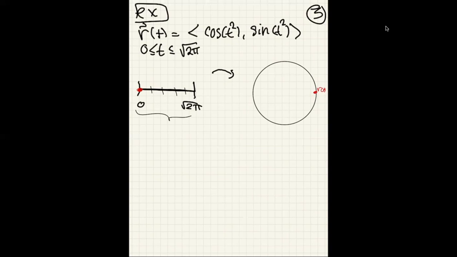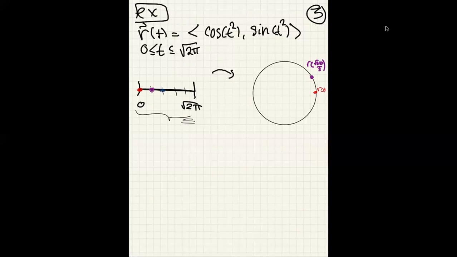But on the right, they won't show up as evenly spaced. They'll be moving faster. So the pieces over here are going to be worth more length. So I'll use sort of a chromatic progression because I like this. So that was red, this one's purple, and it will take us maybe to right here. Okay, maybe that's r of root 2 pi over 5. I'm just kind of guessing. I'm really not being precise.